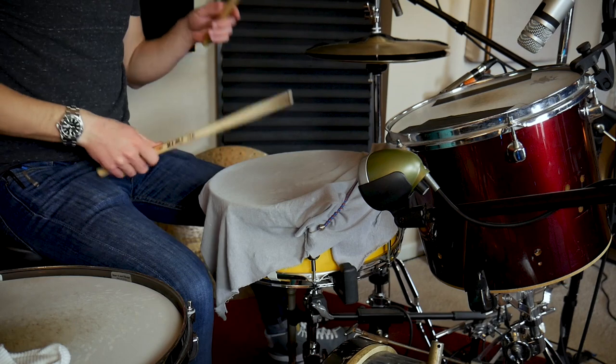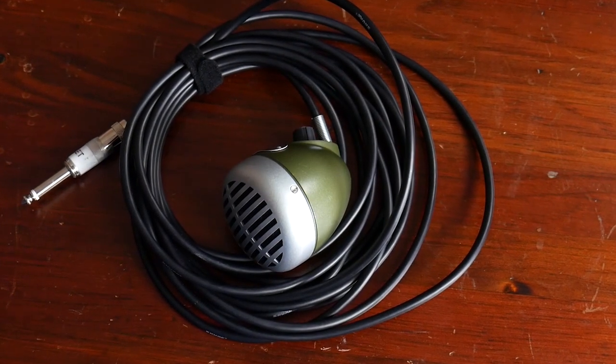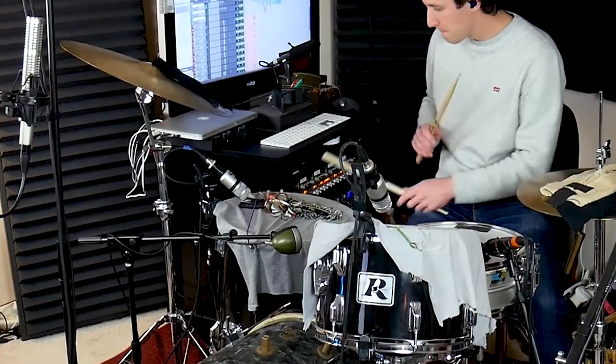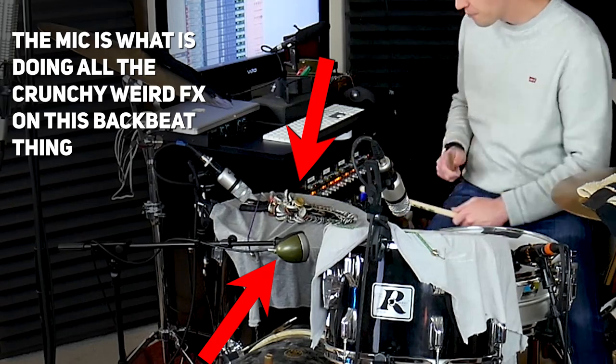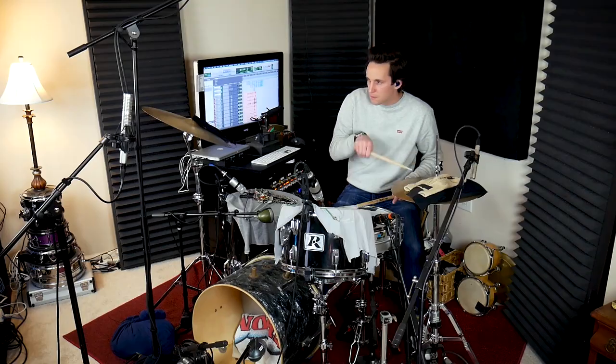And for 80 bucks, I think it's definitely worth checking out. Next up on the list is this Shure Harmonica mic. It's called the Green Bullet, model number 520DX. I'm sneaking this in — these actually run new around $140, but you can find them on Reverb and other places like eBay for $100. It sounds very unique because it is intended to be used for harmonica players, and it's a mic that you can spend around $100 on and add to your mic collection. When I was using this mic a bunch, I was running it through guitar pedals and doing kind of crazy effects with it. It sounds kind of lo-fi and doesn't have a lot of brightness up top.